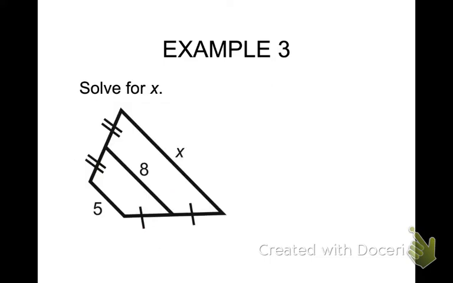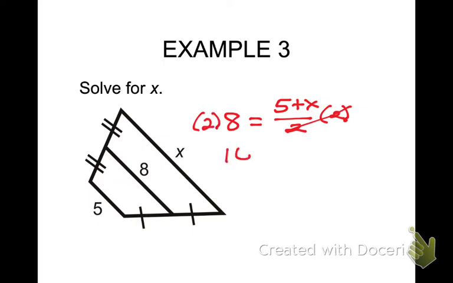All right, let's do it this way. Here I have a mid-segment length and one of the bases, so now I have to find the other one. We could use some algebra. We know that the mid-segment, which in this case is 8, is equal to the two bases added together, cut in half. How do we get rid of a divide by 2? Multiply by 2 on both sides. So that gets you 16 is equal to 5 plus x. Subtracting 5 gets you 11 is equal to x. So that means my base has to be 11.